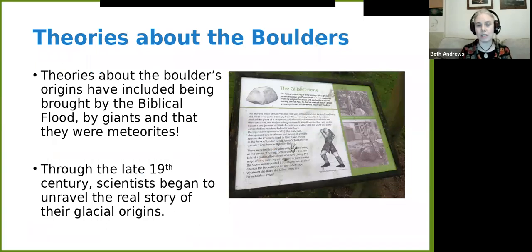On the ground, in an area where there are actually very few exposures of real rock — things that you can really put your hands on — are these massive boulders. People came up with loads of theories about them, like they do everywhere you find erratic boulders. They say they've come here via giants, that they're meteorites — meteorites are always really popular — it's a biblical flood. There are loads of exciting theories, but they're usually very big and difficult to move. However, especially during the late 19th century, the actual story of where they came from starts to be understood.